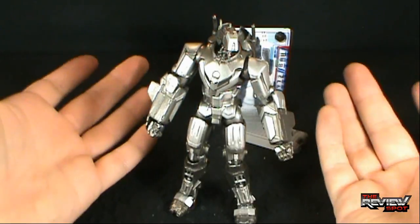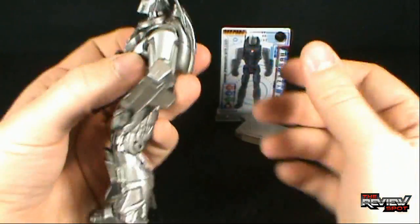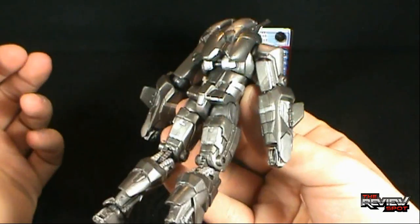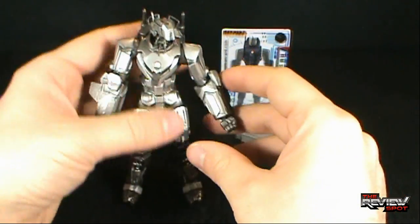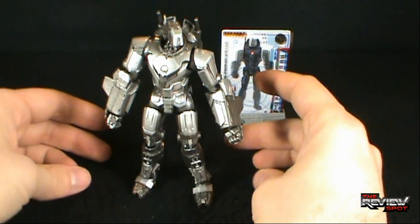It's got a nice metallic silver. It's got a lot of detail. It's got a lot of extra beef to it. I think it's just an all-around solid figure. You could even pretend like it's an updated version of Ultron.